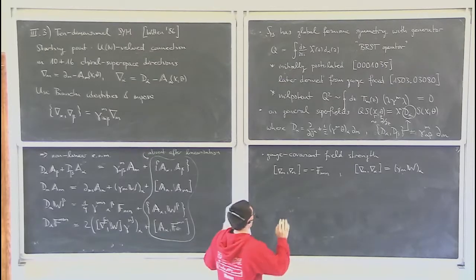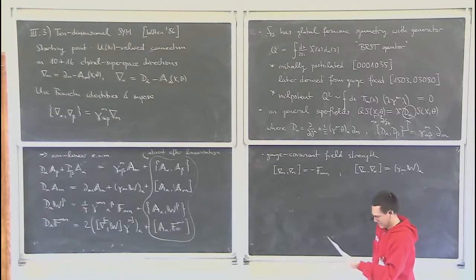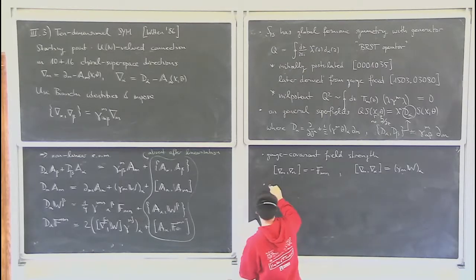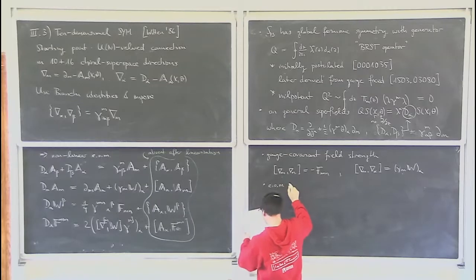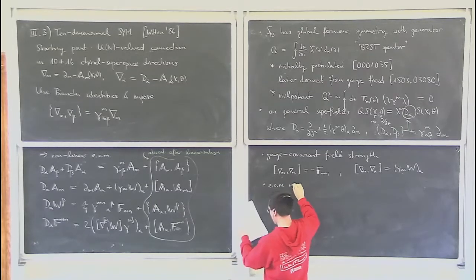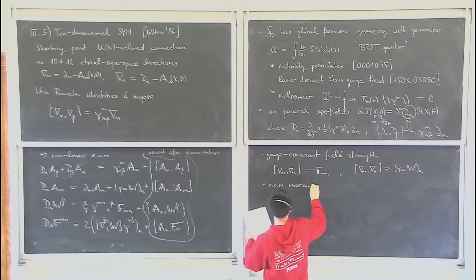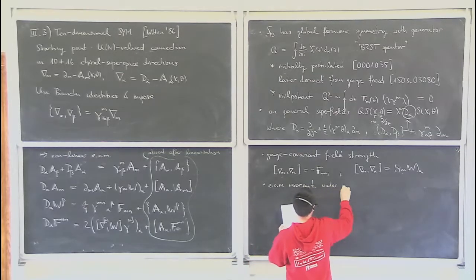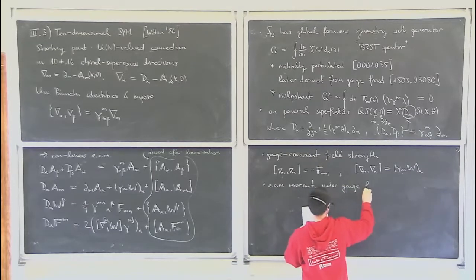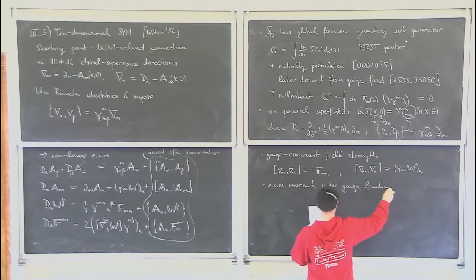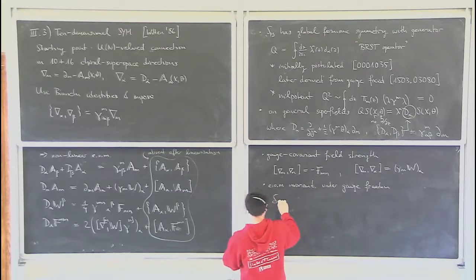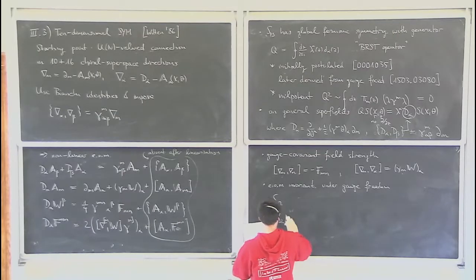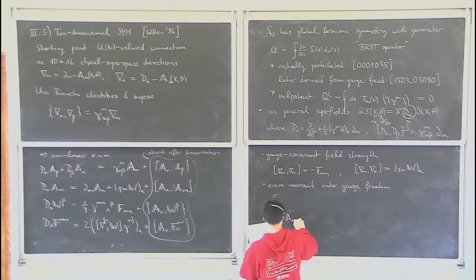Okay, I was occasionally alluding to the parallels with Maxwell Electrodynamics, so I should definitely have an analog to the gauge freedom in Maxwell equation. And the equations of motion you see over there, they have an invariance under the following nonlinear gauge freedom. So the more obvious part will be what happens to the vector field.